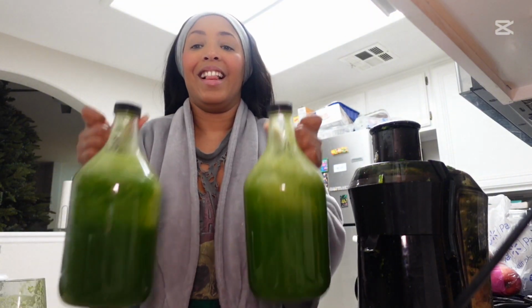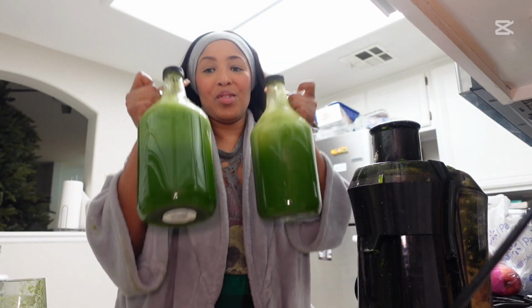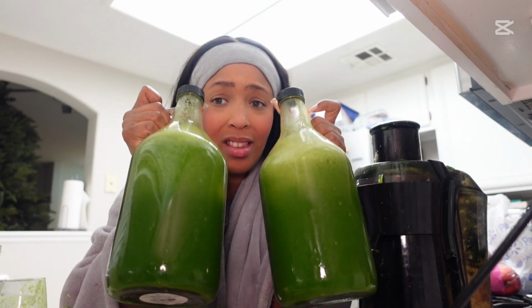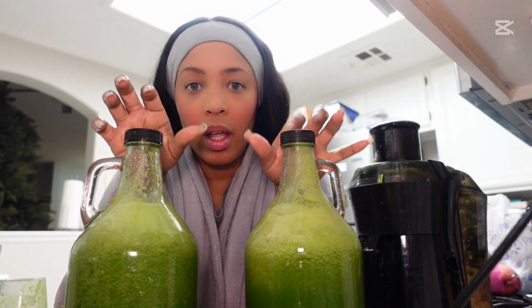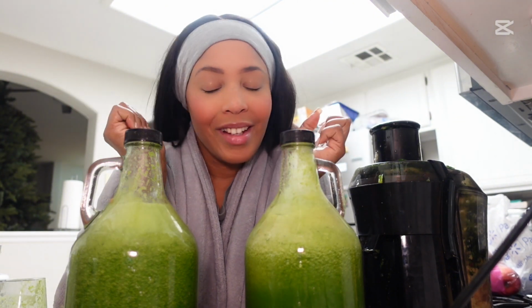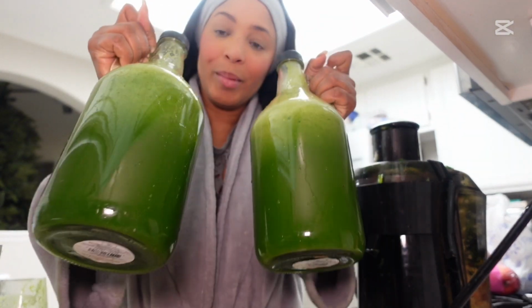Okay, guys, here we go. Juice, juice, juice. So good. It's gonna last you at least 3 days. Actually, I got these for $5 at Target. The 2 of these with 2 people drinking it will last you 3 days, if you're both having 2 a day. So then I have 2 more of these and more juice, so we're good. But yes, get your body right. Boom. Cheers. Bye, y'all.